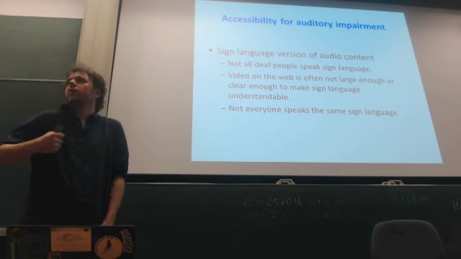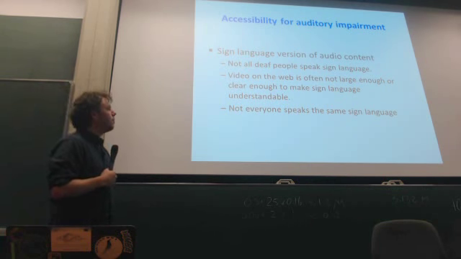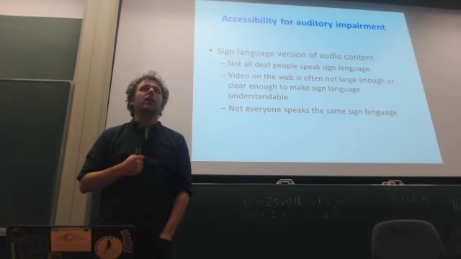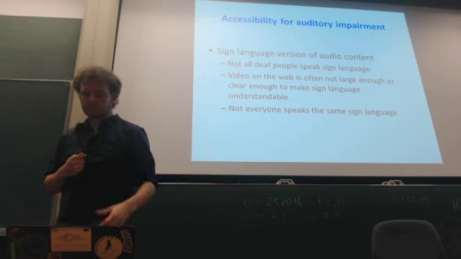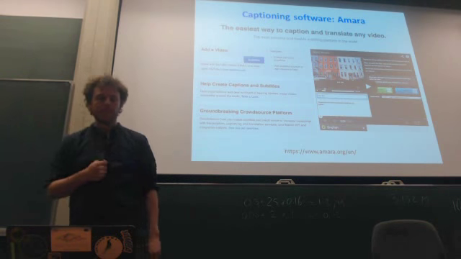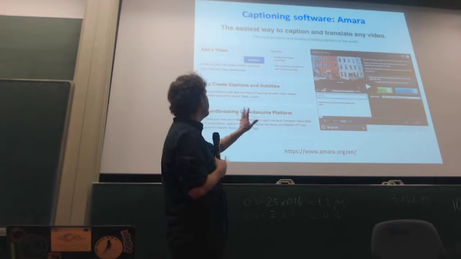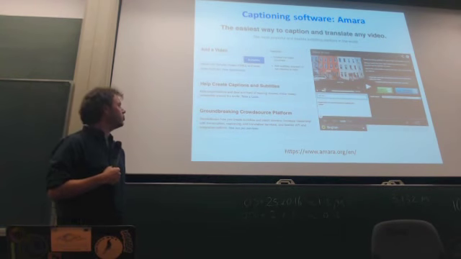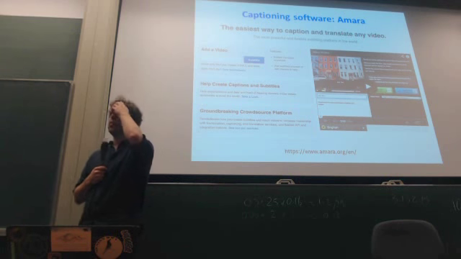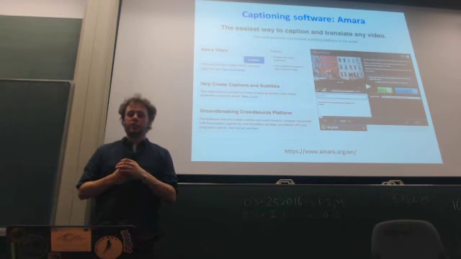Of course, you have the same problem with English. And it's just a lot of extra work. So usually here, captions make more sense. But this is another way of thinking about accessibility. There's all kinds of cool captioning software available, Amara, for example, which you can use, which also allows you, for example, to crowdsource videos. So people are thinking about making this stuff accessible.